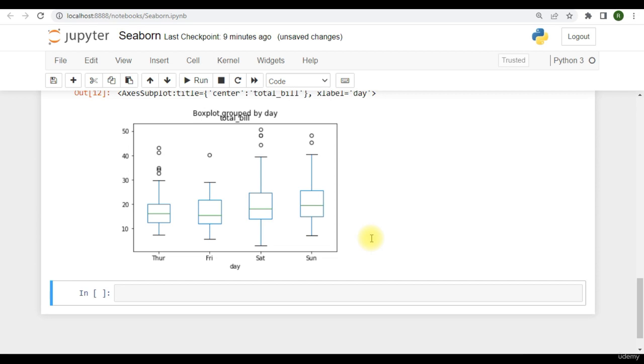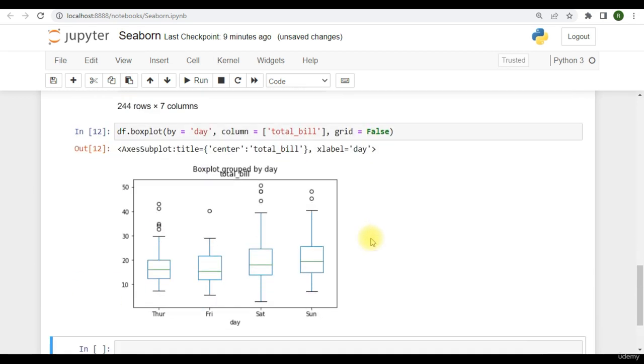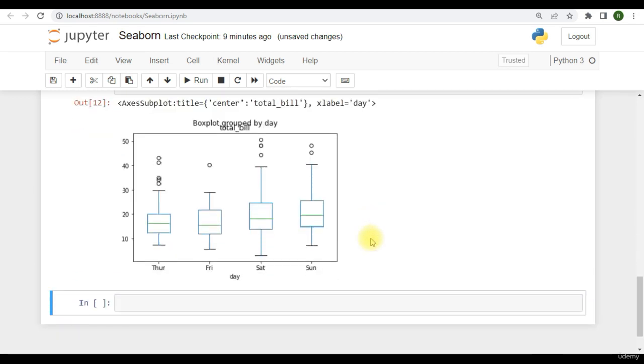First of all, let us understand what a box plot is and how we can interpret the data that we have visualized through the box plot. A box plot is a visual representation depicting groups of numerical data through their quartiles. These are the basic statistical measures that I already showed you, like the 25th percentile, 50th percentile, and the average, mean, median, etc. Box plot is also very important for detecting outliers in the dataset.